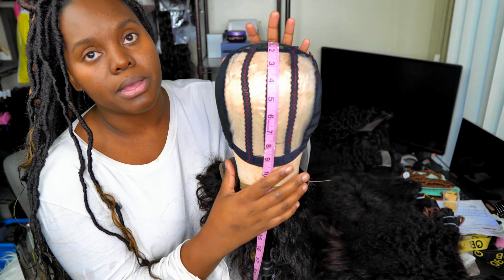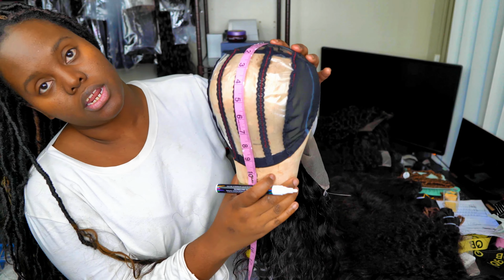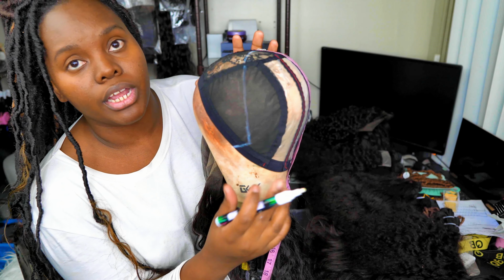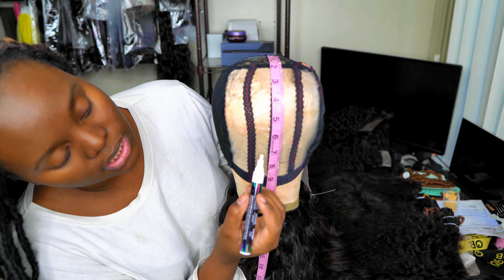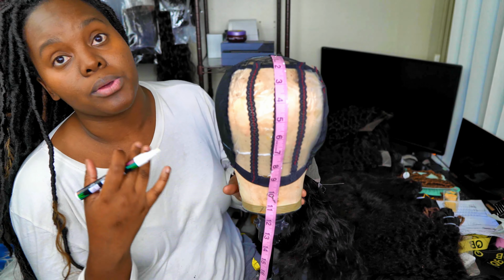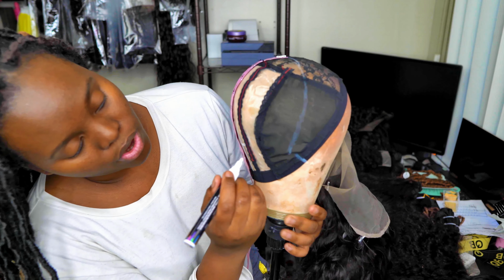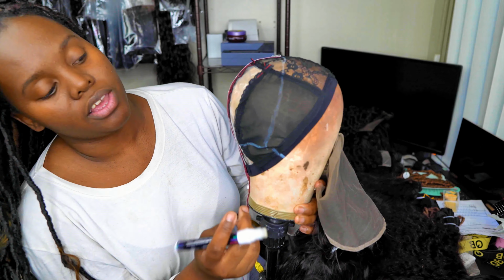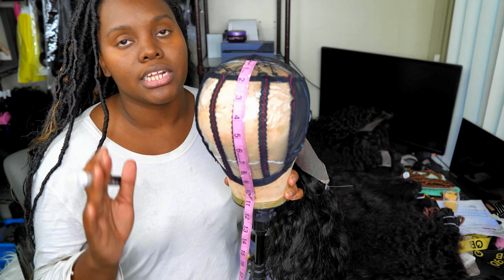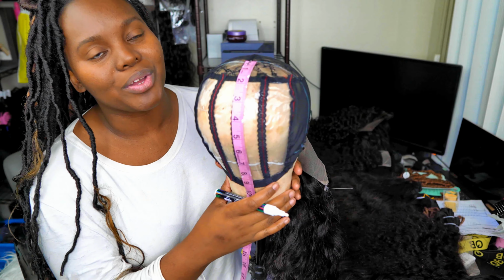But I will take my measurements and I will see where the mid number is that matches this corner area right here. So for right now, for me, it's number 7. So that is my first marking actually for me. That's what I like to do. Other people do it different, but that's just what I like to do, is mark my corner line. And for me, it's number 7. If you're doing a 13 by 4 inch wig or something like that, it's going to be different measurements for that. So make sure you guys just be careful when you're marking your wig cap.